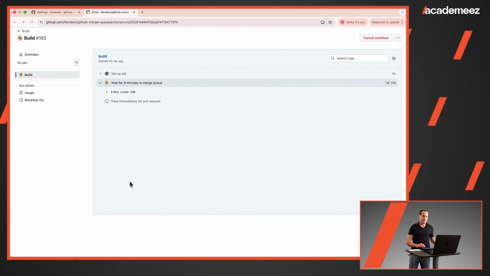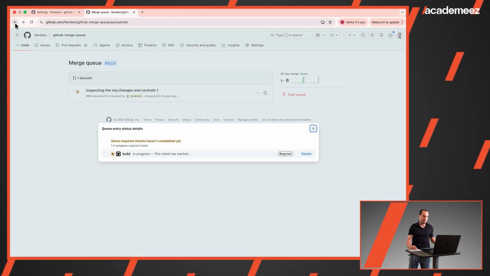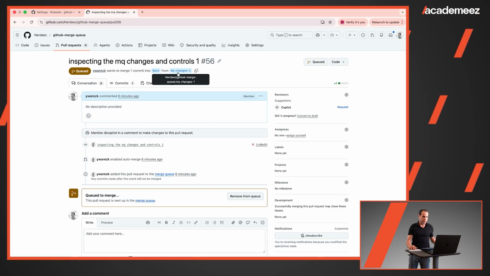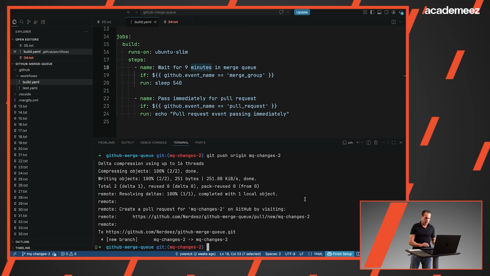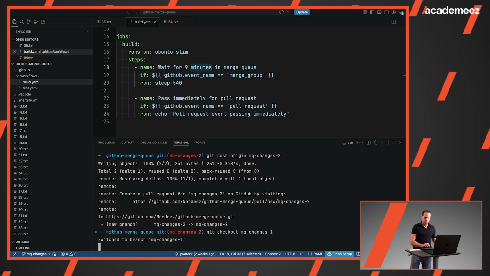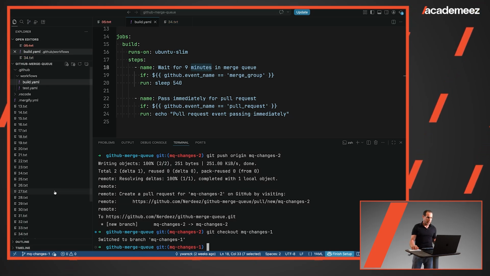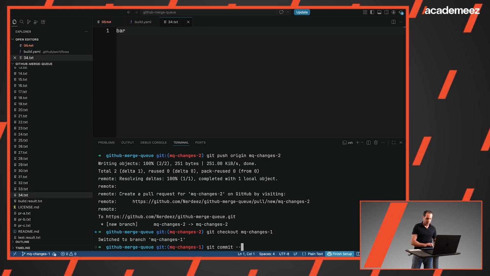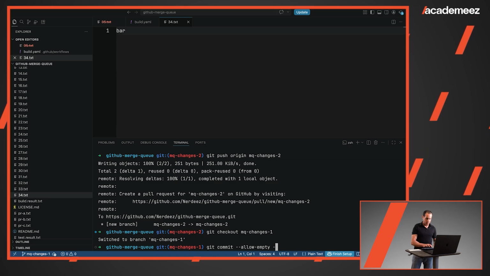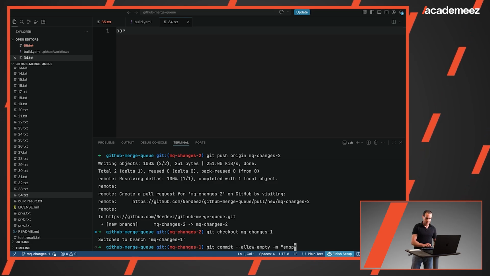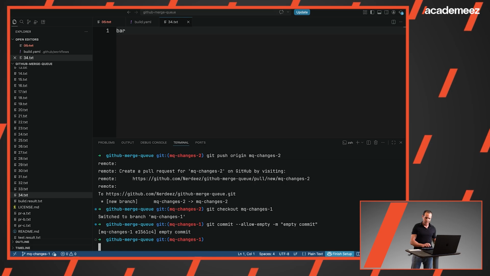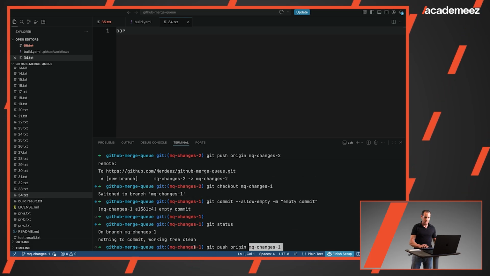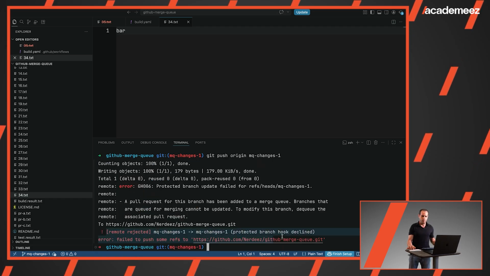Obviously, if a pull request is now running in the queue, for example this pull request from MQ changes 1, and I try to go back to this branch and add an extra commit, let's say git commit --allow-empty -m empty commit, creating an empty commit, and then I try to push to my branch that is currently in the merge queue, I'm getting a remote rejected.